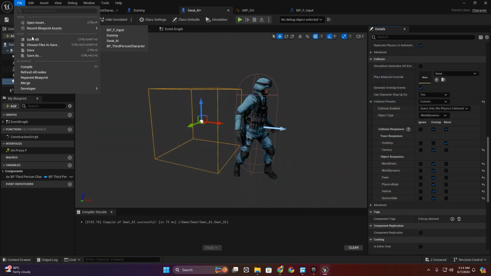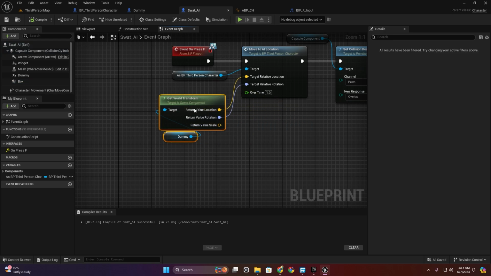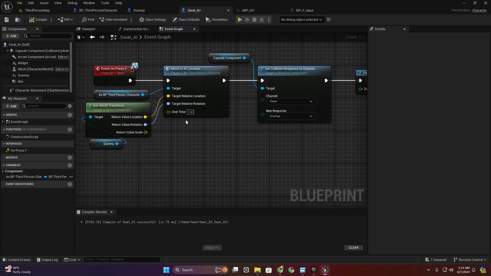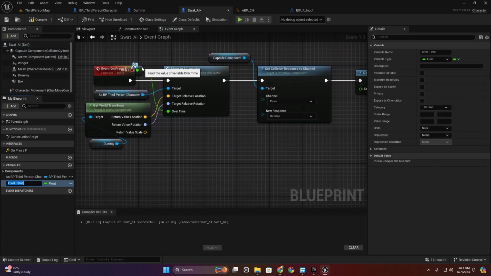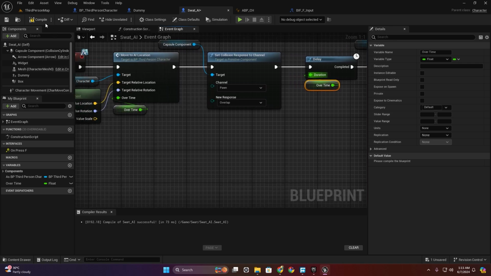Okay, on AI I'm going to promote this to a variable, overlap time. Set this overlap time to 0.8.